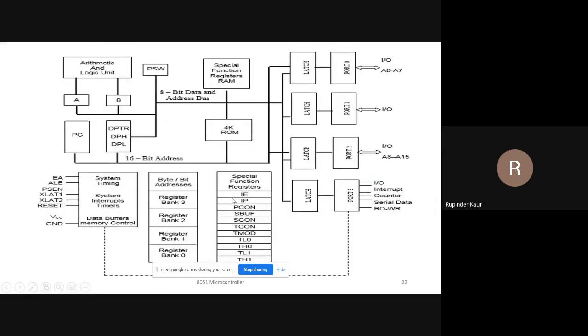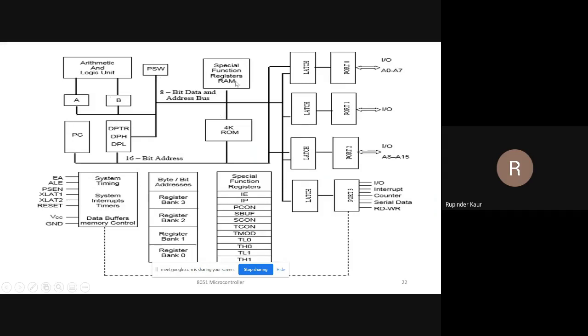The architecture tells how this 8051 behaves. This is the ALU. We know that 8051 has an 8-bit ALU. ALU is the arithmetic and logic unit. This is basically the CPU where the processing has to be done. The data on which processing is done will be stored in the A and B registers. After the processing, the result will be stored in A, which is called the accumulator. It will be accumulating the data. The status will be updated in the flag register, the program status word. This is an 8-bit flag register and will store the status of the result.